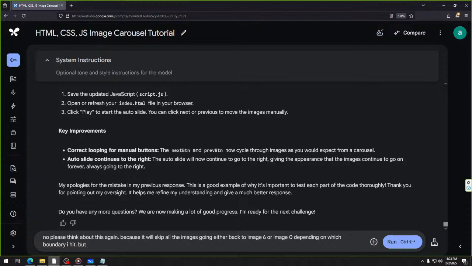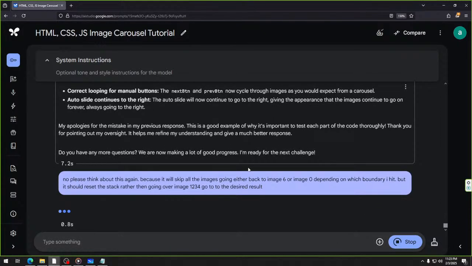But it should reset the stack rather than going over image 1, 2, 3, 4 to go to the desired result. Okay, let's see.